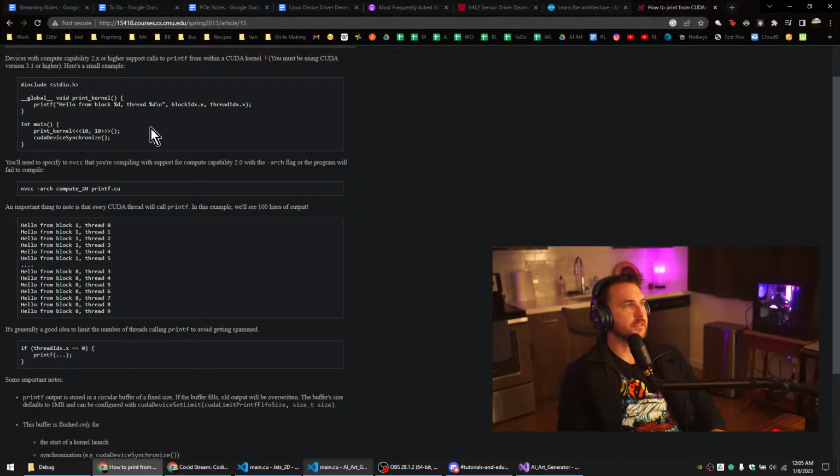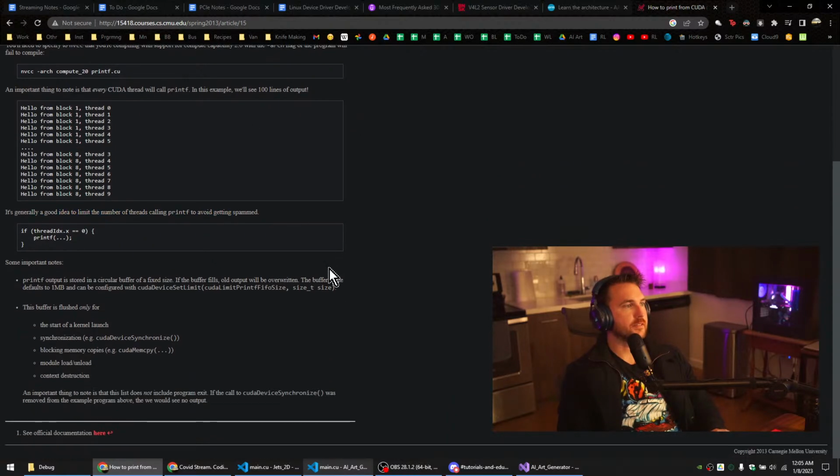They're running 10 blocks, 10 threads per block. Oh, look at this. Printf output is stored in a circular buffer of a fixed size. If the buffer fills, old output will be overwritten. The buffer size defaults to 1 megabyte and can be configured with cudaDeviceSetLimit, cudaLimitPrintfFifoSize, first in first out buffer size, size_t size.